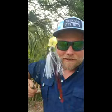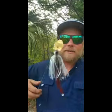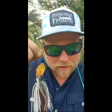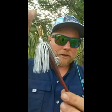This is actually the bait that Eddie left on my boat, so I took it, right? I didn't say anything. But I got it tied on. We're going to see. Vic called this bait the other day, guys. Shout out, Vic. So the white chatterbait, Eddie was killing them on this thing the other day in Lake Dora. So he left it on the boat. I didn't take it from him. He left it.